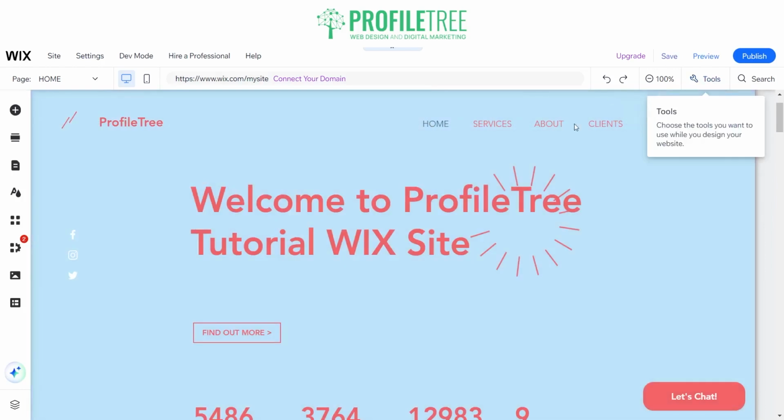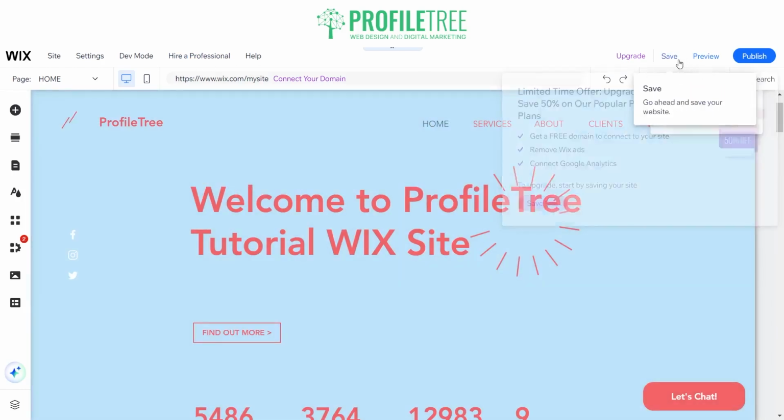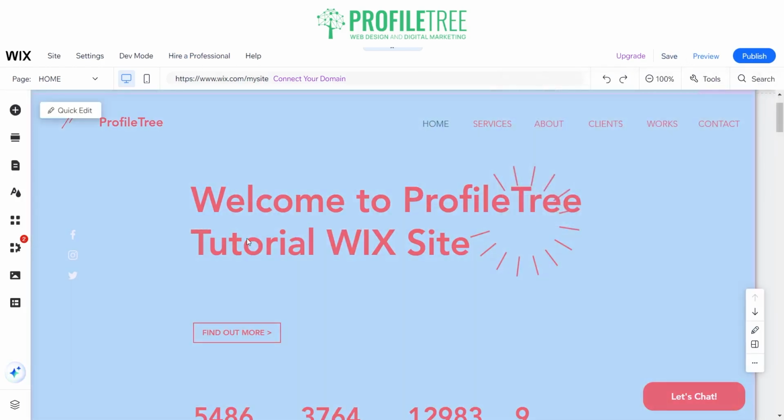Now, when it comes to going back on yourself, pretty much if you made a mistake, is just selecting the undo button on the top here or redoing what you have actioned. Or you can simply just select Control Z, or you could do Control Y. So that Control Z is going back, Control Y is going forward.